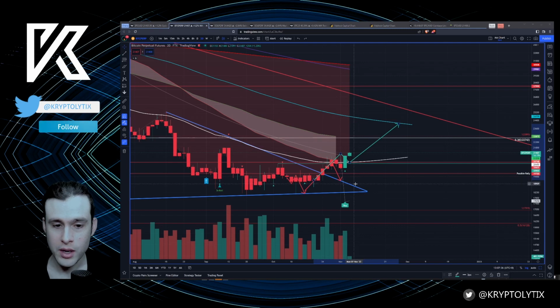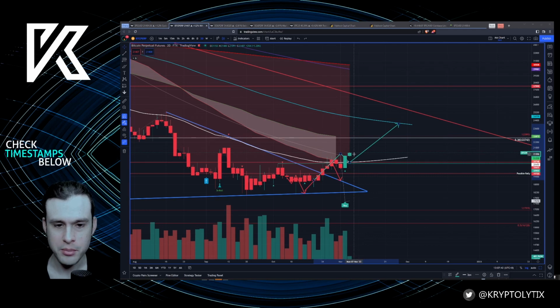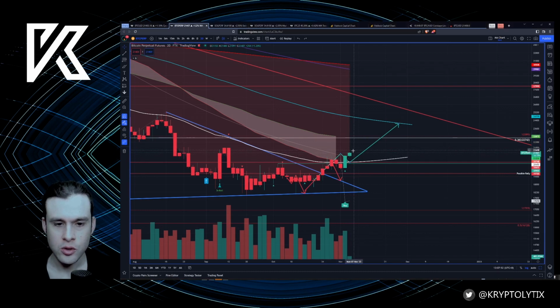Maybe we come all the way back down here as a possibility. Retest this wedge as people get too bullish, maybe trapping longs up the top here, or the late longs, especially on the weekend here where we got people kind of aping into the market, all this liquidity up here and then just tear down. Maybe we lose this 21 again, because it does happen from time to time. And maybe we claw back above it and then continue on our way. As people get more bearish and start to open shorts, then maybe shorts get trapped and then we rip back up, because in order for these big moves to happen, there needs to be a lot of liquidity. So that's this. We're long on Bitcoin basically.